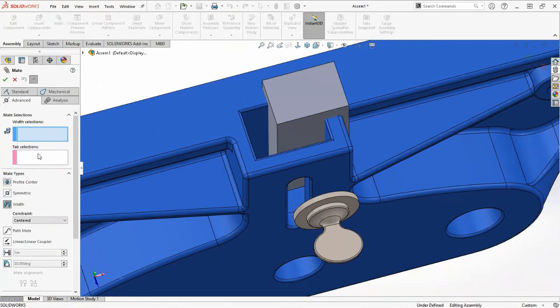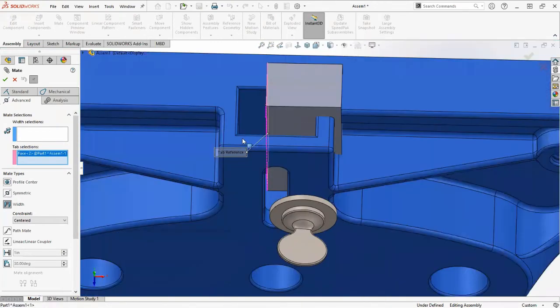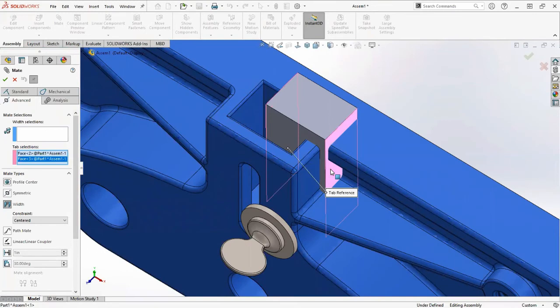With the width mate, you can define a tab that fits within a width selection. The tab is the smaller constraints that fit within the larger constraints, if you think about it like that.